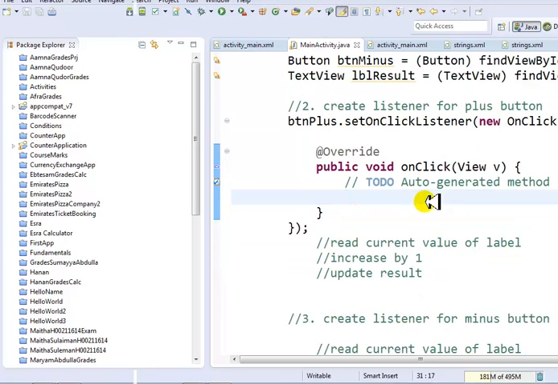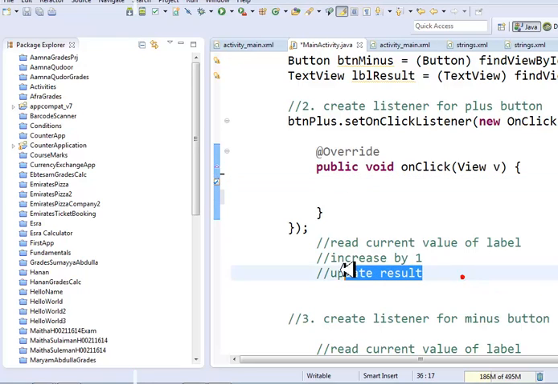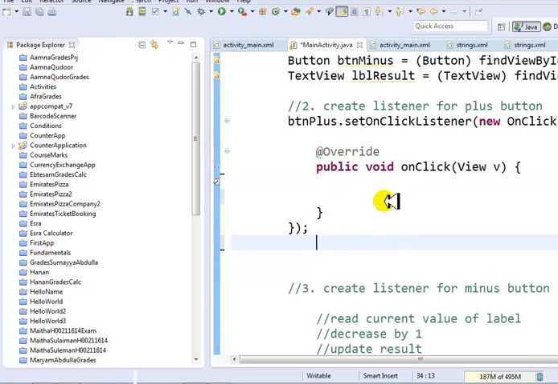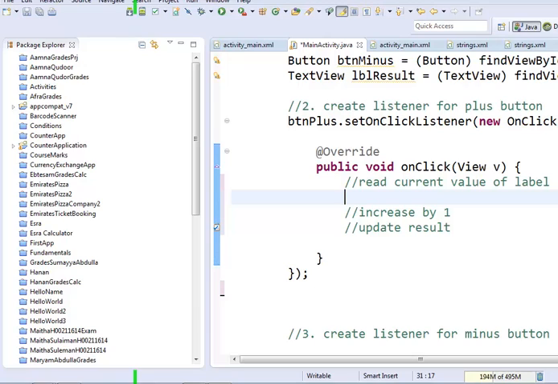And inside here is what you need to do, these three steps. Read current value, increase by 1, and update result. How will you read the current value? You read the current value into something. I need it as an integer, so I'll say int val. It says integer value is equal to.